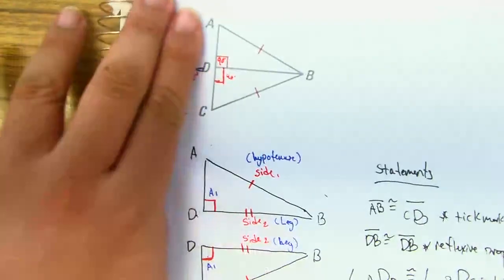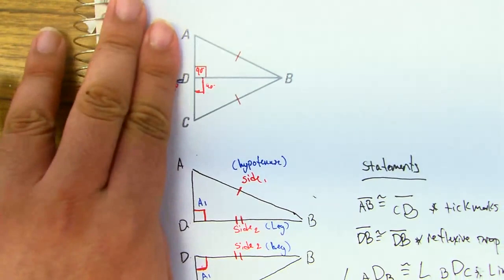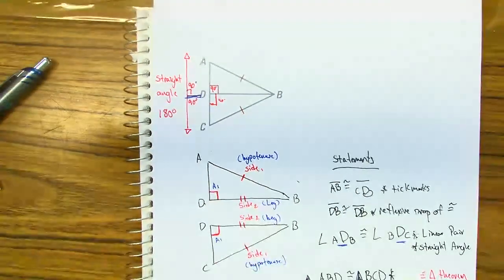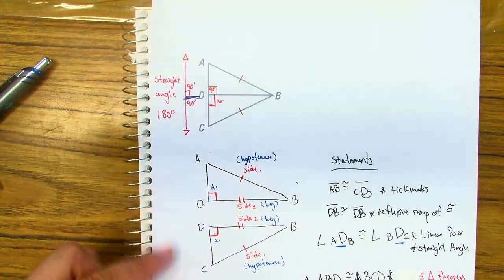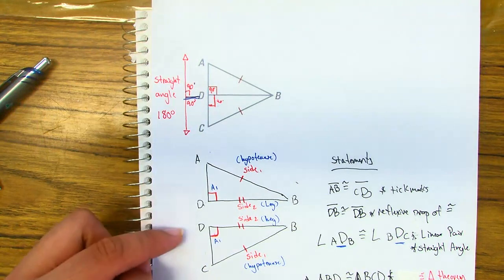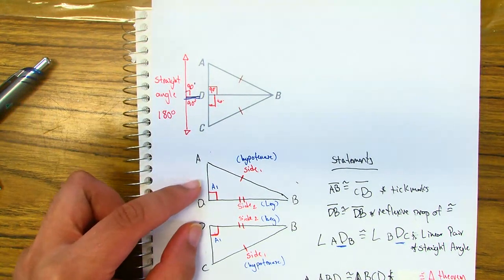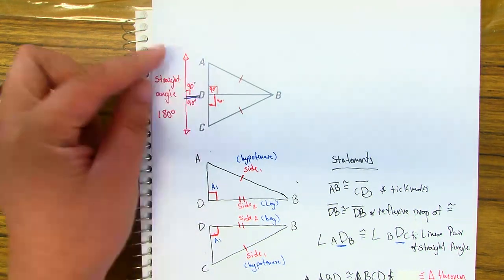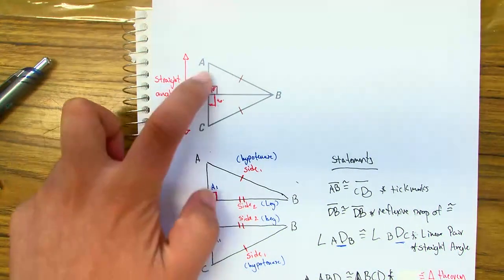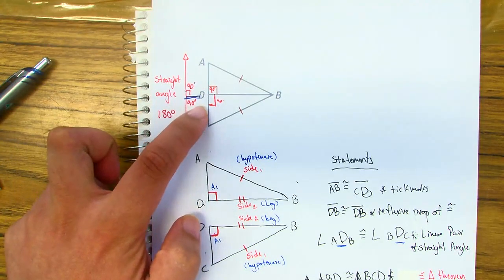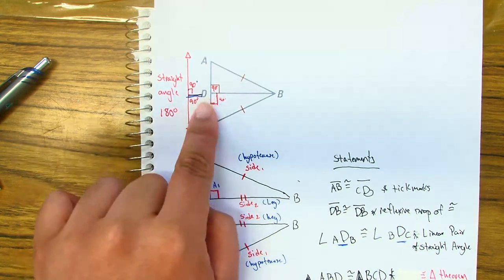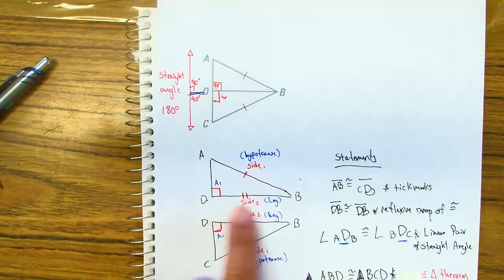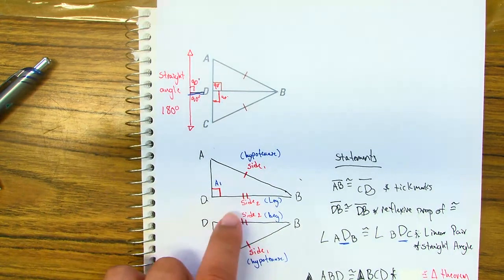Okay. So the second way to show your work, when you're doing assignment work like these, is that I want you to draw the two triangles separately and label the congruent parts. Right here, once again, these two angles are congruent because they're both 90 degrees due to the straight angle. If this is 90, then the other adjacent angle is also 90 degrees. So this makes it congruent. And here, these two sides are congruent because they both share the segment DB. DB will be congruent to DB. So that's my second side that's congruent.